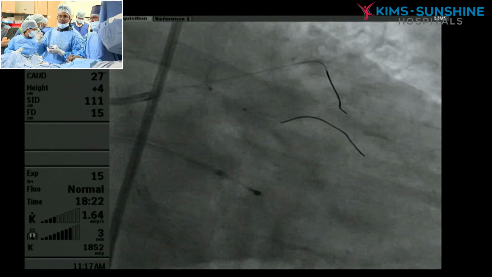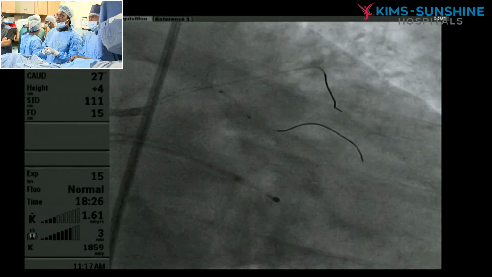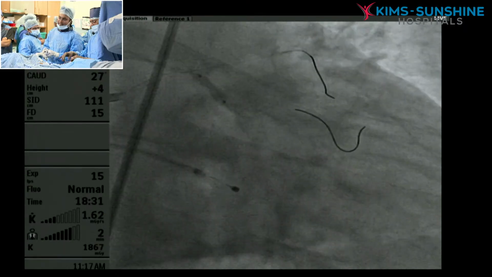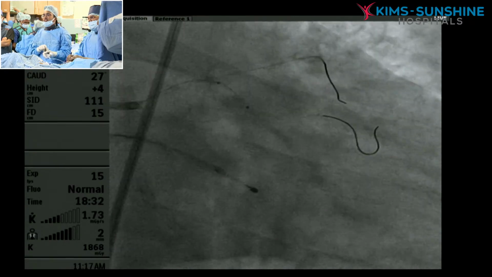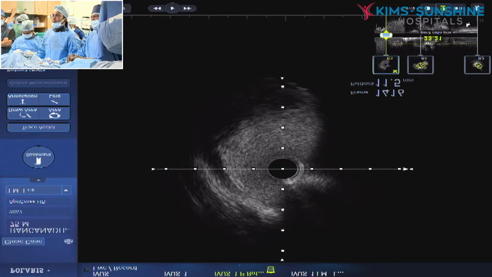Here dilate once. 1 minute, let me push that wire. Do it. No, it won't go. Give 2 mm balloon.